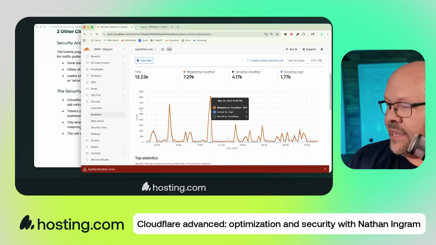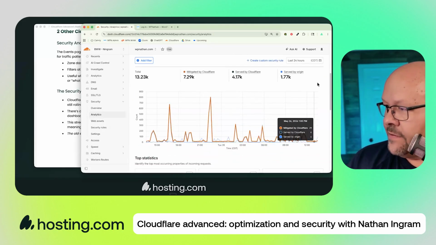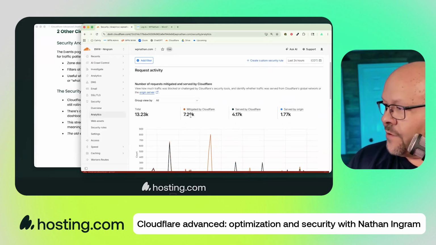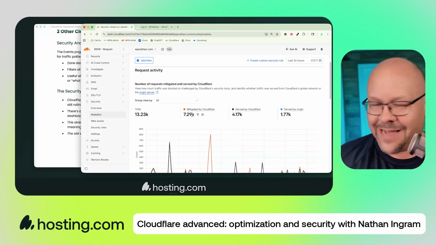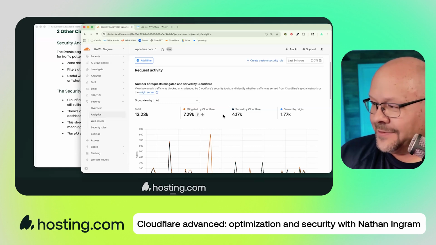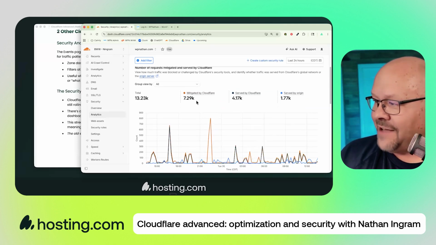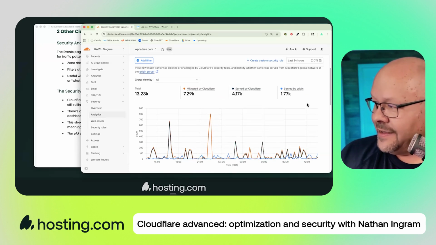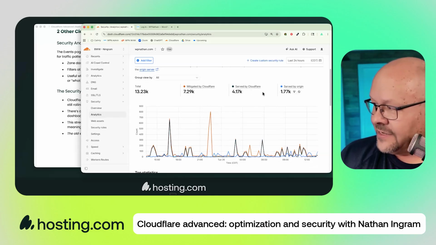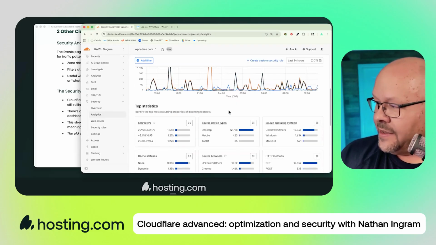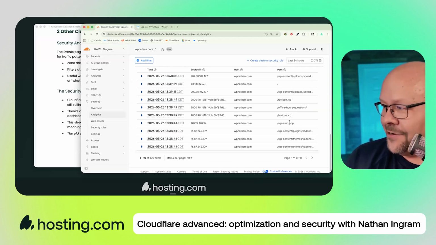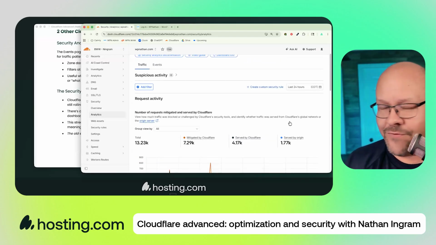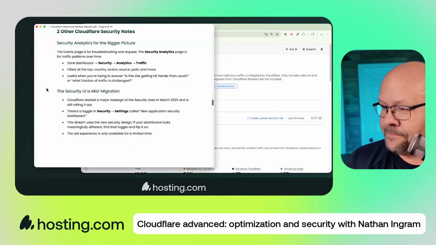Yeah, so you can start to see, what is Cloudflare doing for me here? Well, in the last 24 hours, on a junk site like WP Nathan, that's just a demo site for these live streams, 7,300 bits of traffic mitigated by Cloudflare. It lets you know how much Cloudflare is caching versus the server, gives you some decent statistics. Anyway, if you like stats, you can dig into this, and there's some fun stuff. Fun for those of us who like nerdy things.